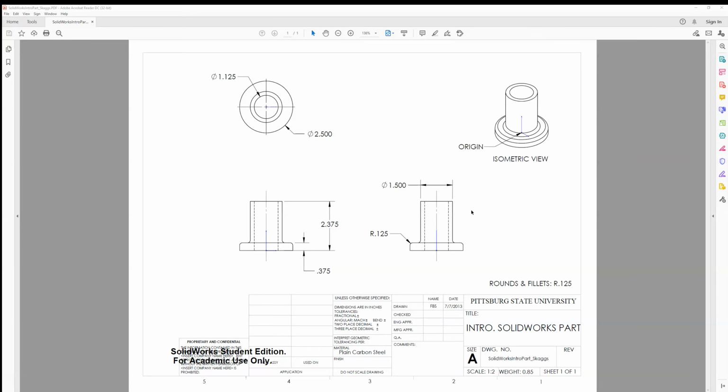than if this is the first time you've ever seen one of these drawings. And so what this model consists of, and you can tell a little easier in the isometric view if you're not used to the dashed lines representing hidden lines and the center lines and everything there, is basically we've got a circular solid piece at the bottom, and then we've got almost like a disc, and then another taller circular boss there, that's this piece here, and then we've got this hole that's been drilled all the way through the part, as you can see here, and then we've got these rounds here.